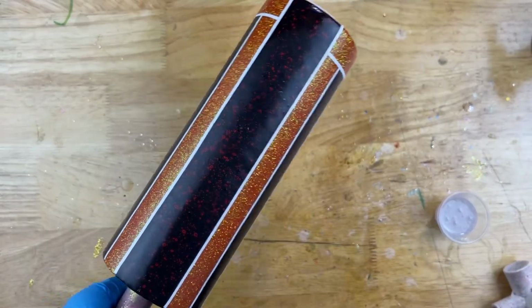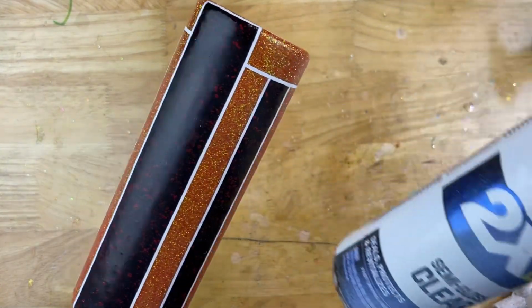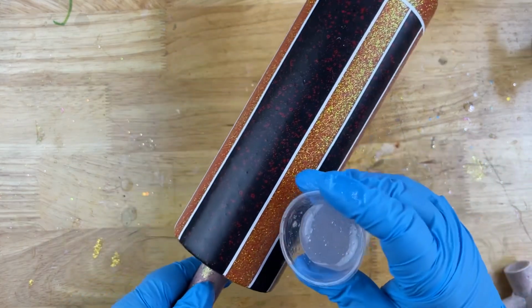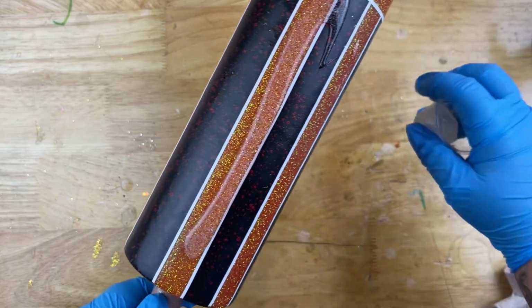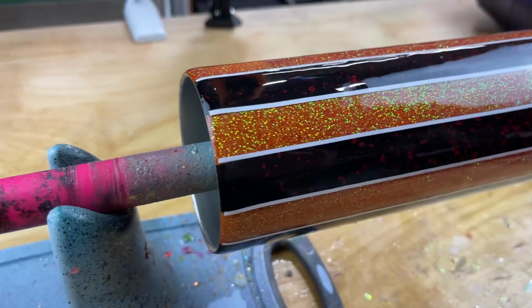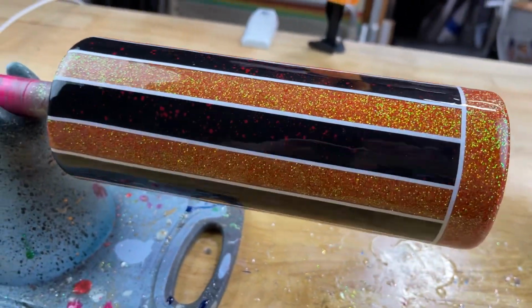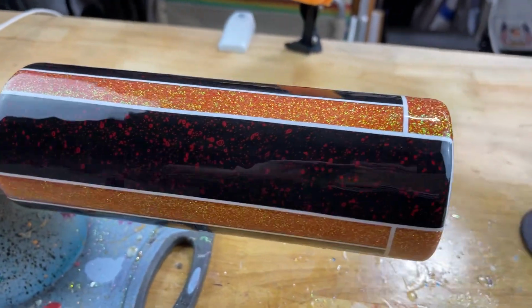Now, to verify that none of my pinstriping will lift when I apply my epoxy, I did give it 2 nice coats of my 2x Ultra there, so that way I know that everything will stay put and not lift on me when I apply the epoxy. So I'm going to go ahead and apply about 20 milliliters of epoxy over top of this. Hit it up really good with my torch after I get it onto my turner here, and I'm going to let that cure. Now, while that cures, let's go ahead and do up our decals.